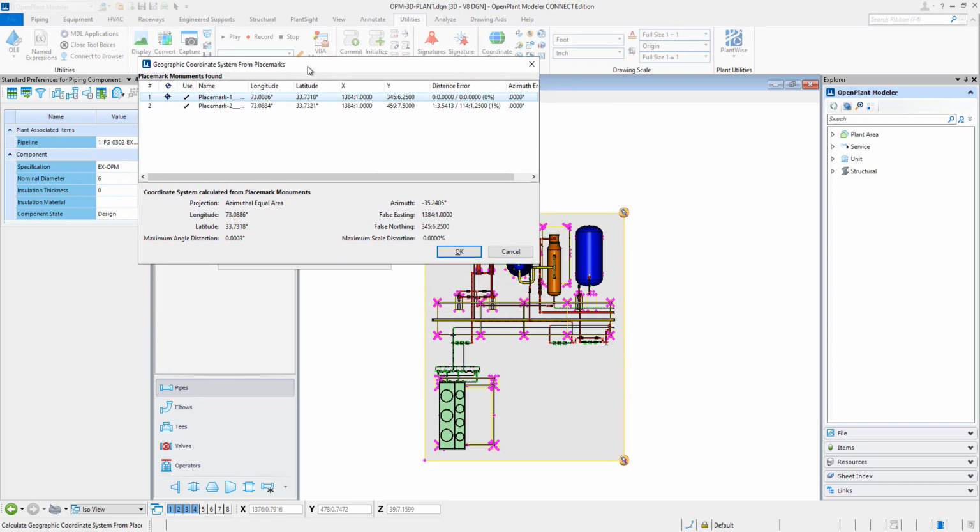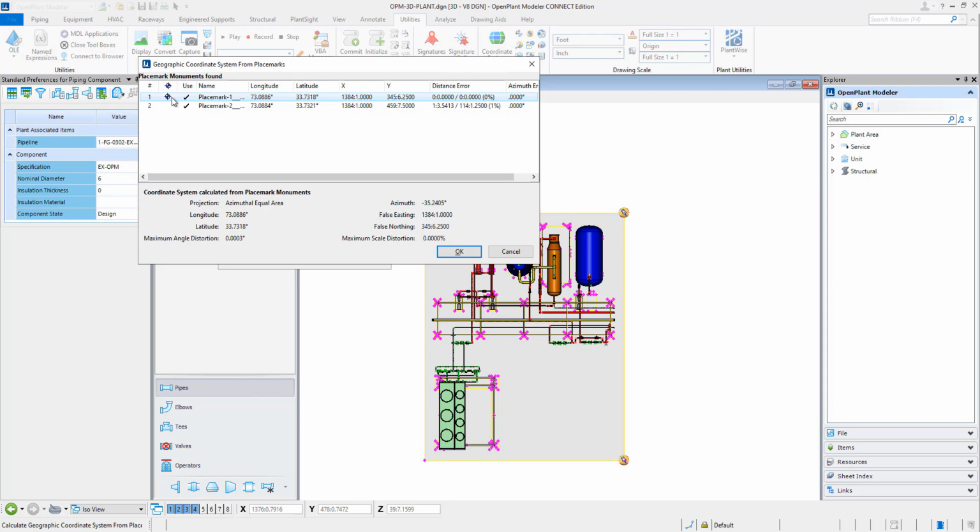This modal dialog lists all the place marks in our model and shows the geographic and Cartesian coordinates for each one. The place mark which is set as the origin in the second column is used as the center of the azimuthal equal area GCS that is calculated from the place marks.